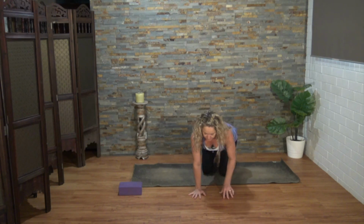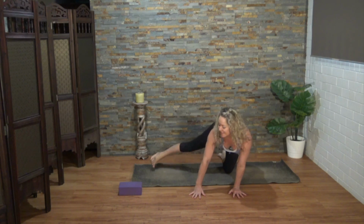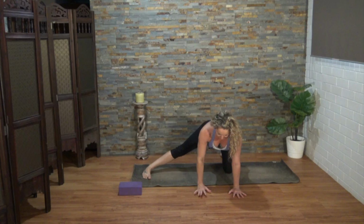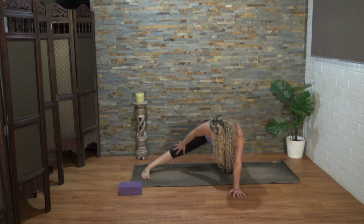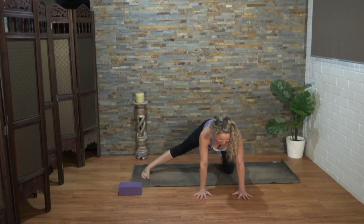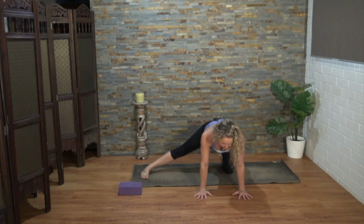And so from here, yogis, we'll come over onto all fours into your tabletop position. And then take your right leg out to the side. If you can, have those toes pointing straight ahead. And a little engagement here through the quad. See if you can engage and draw up the kneecap. Hands under shoulders. Just moving through your cat-cow stretches.